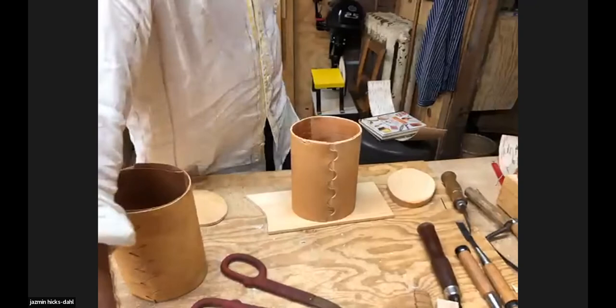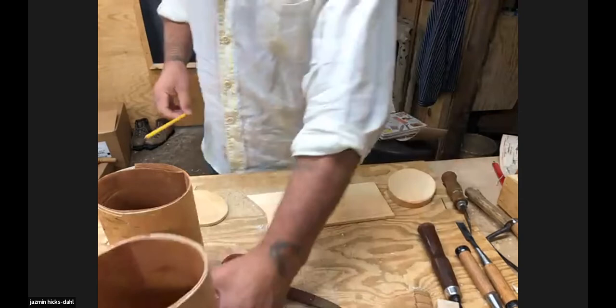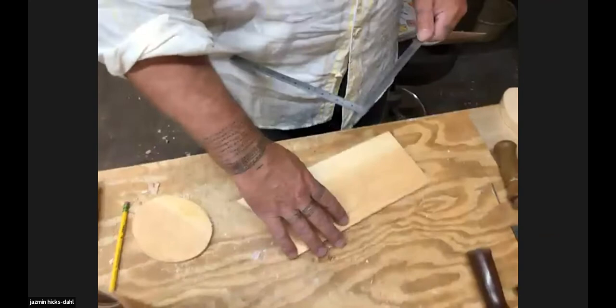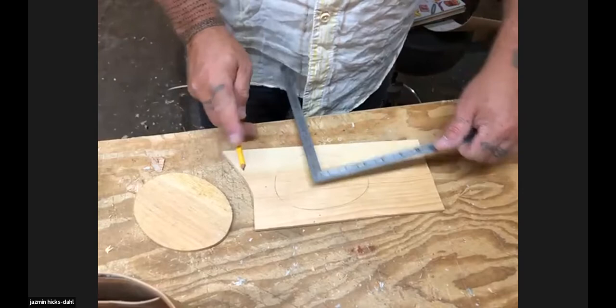Now you're going to take a pencil, you're going to squeeze it into an oval, and you're going to trace it. It just has to be rough. You get a rough oval. Let me see it. I can't tell if they can see. I'll just go close to you. So you have this oval.